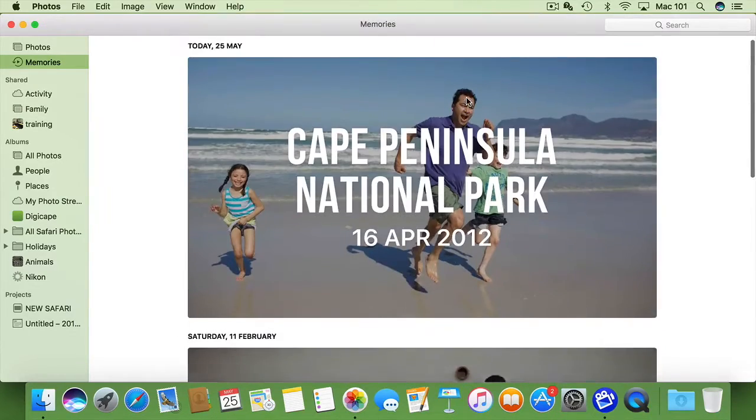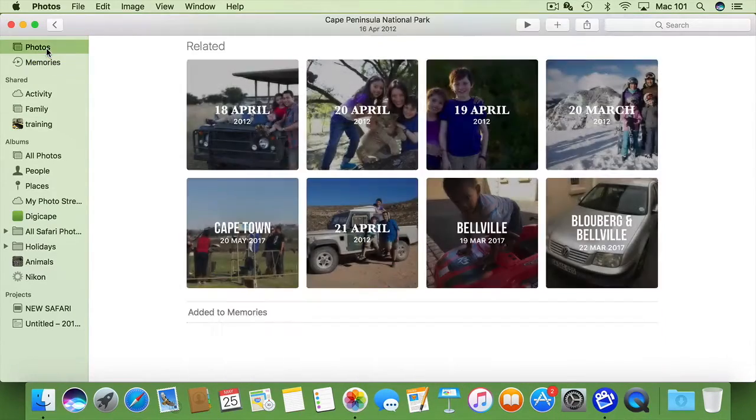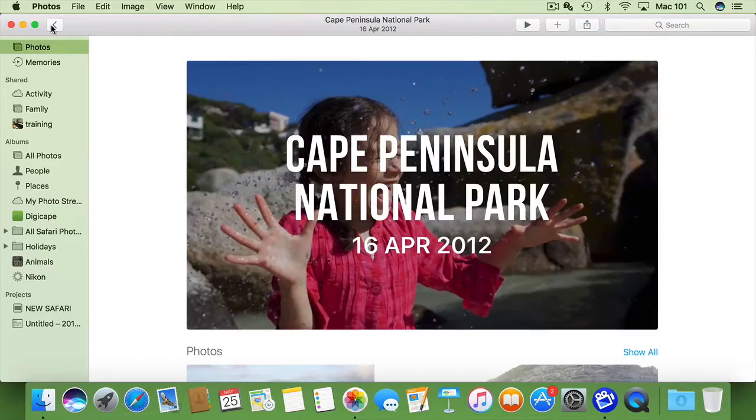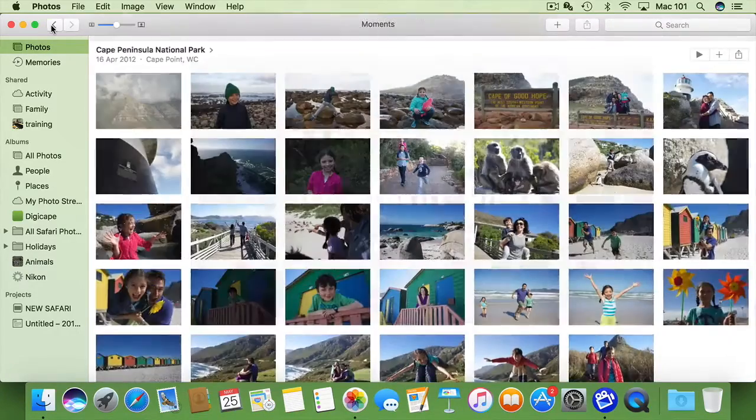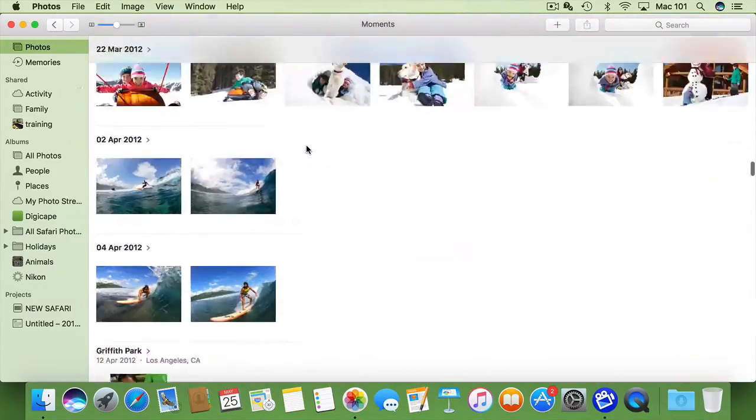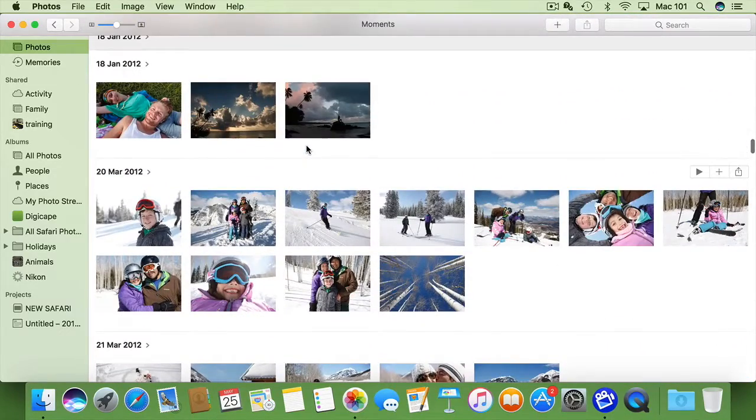And there I've got only those 3 memories left. Now one of the new features is that we can find photos by looking through its objects. So here I've returned back to all of my moments, and now I am able to find a group of photos by just looking for certain objects.